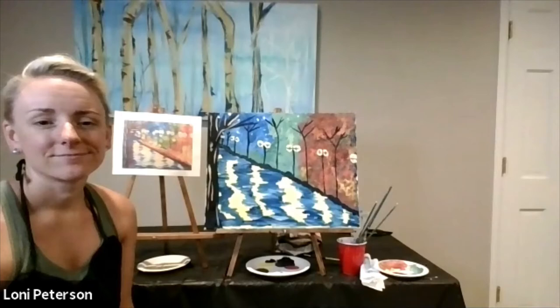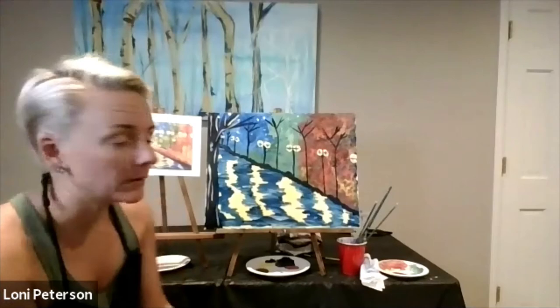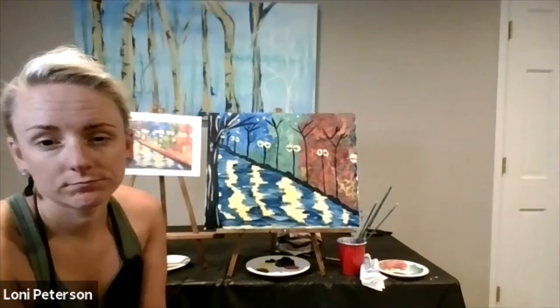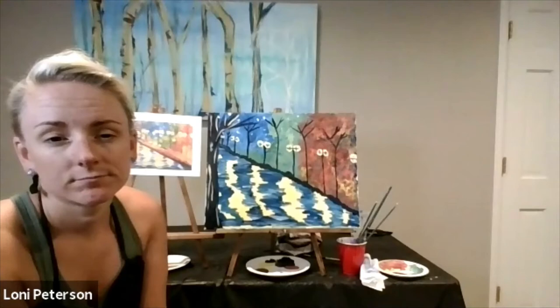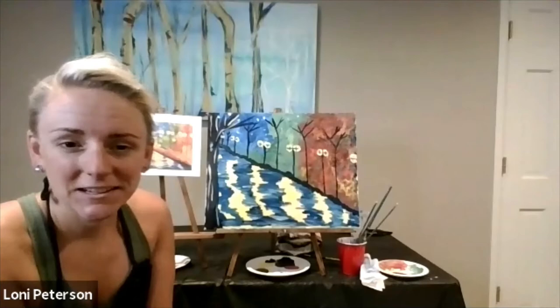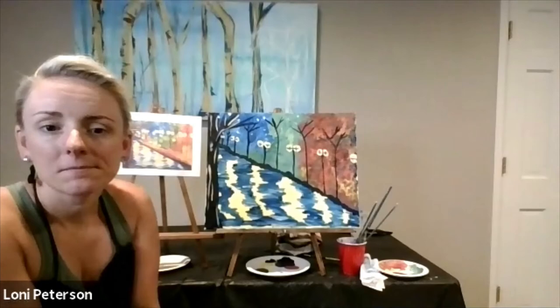Paint is still pretty wet here. And that's okay. It might take a little bit of time to dry, but you guys have all of the steps needed. Mine was a little bit wet as well, so you're not alone in the wet paint boat. Okay. There. Oh yeah. That did it. Okay, good. Now I just need to put my highlights on the tree and I think I'm there. Yes, ma'am. And then I wanna add more blue to the bottom. And you can totally walk away from it and come back, and that's something you can easily add in later.